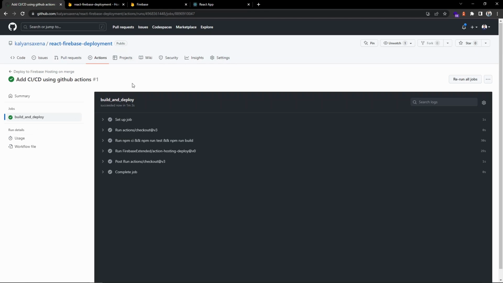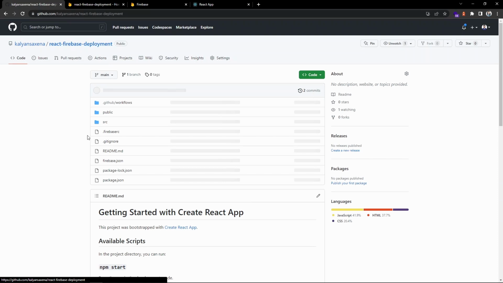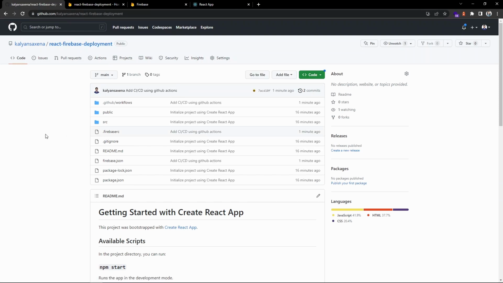All right. Now the build has been completed, right? So our GitHub Actions setup for the CI/CD pipeline has been done, and we have also completed Firebase hosting initialization, right?